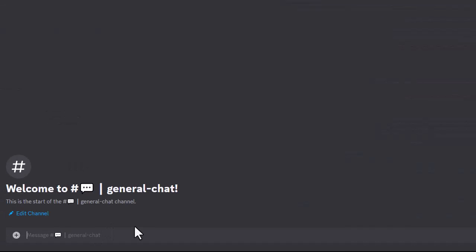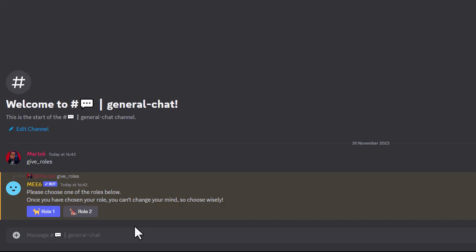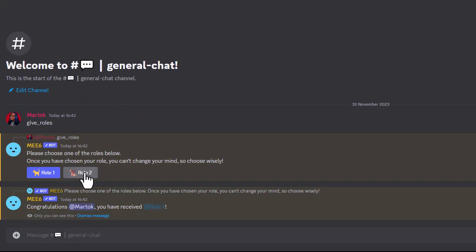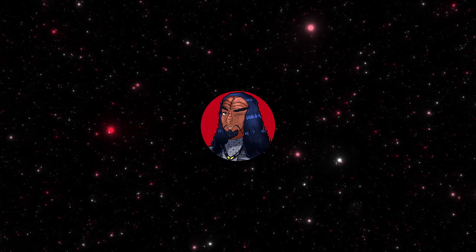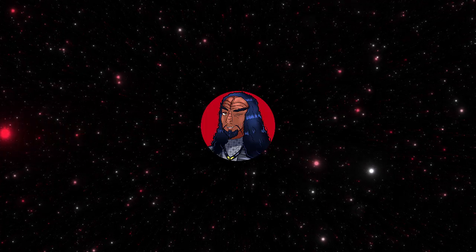Having the user does not have one of these roles condition in the automations means that members can't choose both roles. Roles choice buttons can be even more complex if you wish, giving more role choice options, as well as removing roles or a combination of adding and removing roles. There are many other possibilities for automations. It comes down to your imagination and what might be useful in your server.